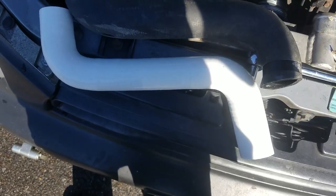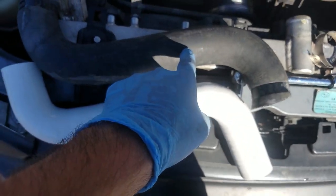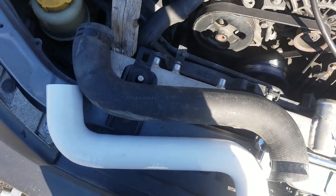So, this guy, let's see. Yep, should be a good swap. Upon inspection, this one is definitely longer than this one. I'm hoping that's not going to cause too much of an issue, but I'll see what happens. Definitely going to have to cut it a little bit. It's just a little too long.